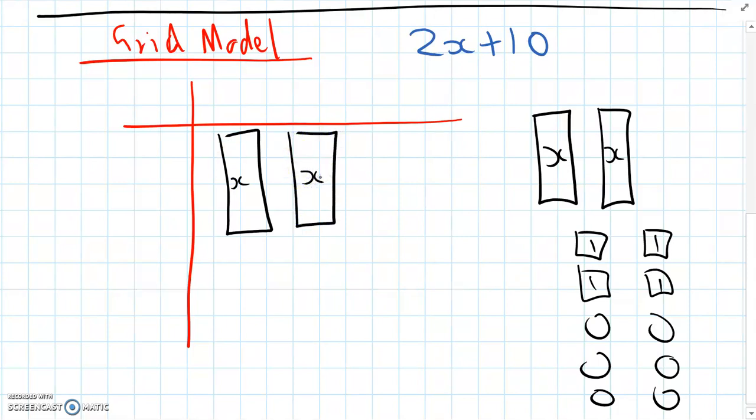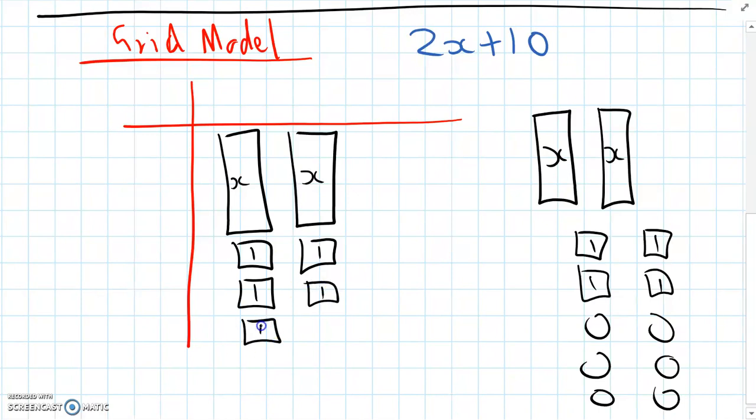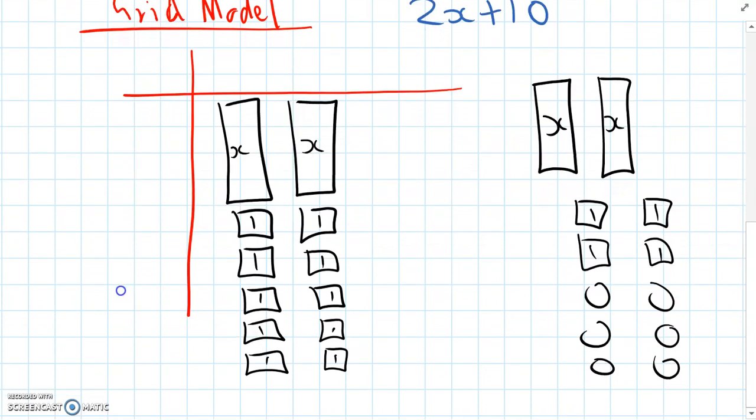We can't fit the ones along here because they don't match that row. That row is x long. So let's try putting them here in 5 rows of 2. So there's our 10 there.